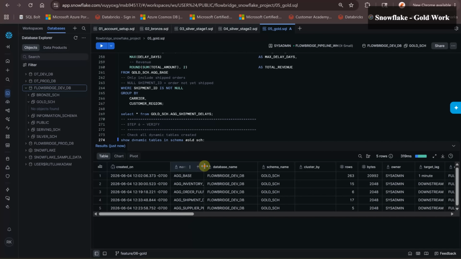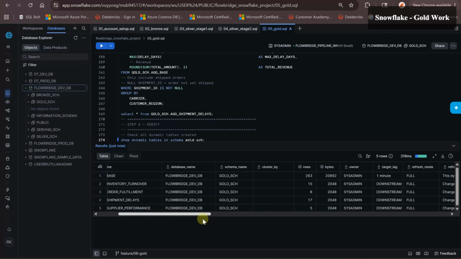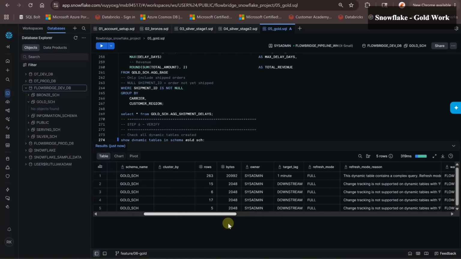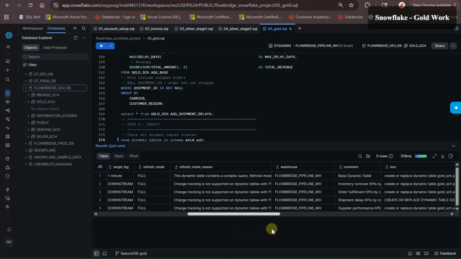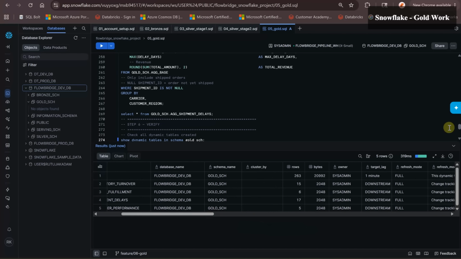Now this shows all of the dynamic tables which we have created for this project. And it will give the rest of the information too, like if you have used any cluster by, how many rows are there, role, target lag, refresh mode, and so on.